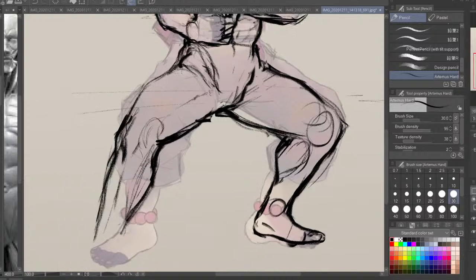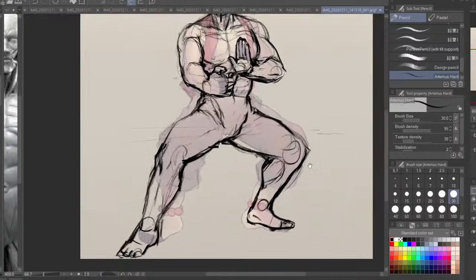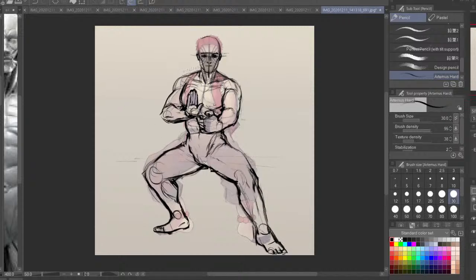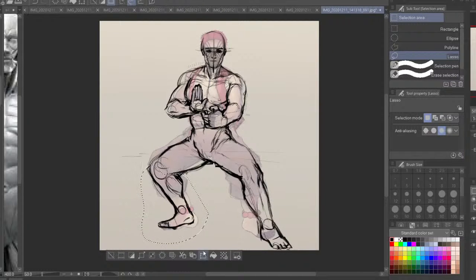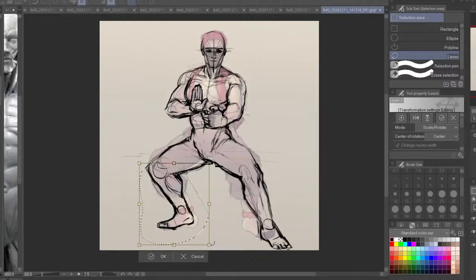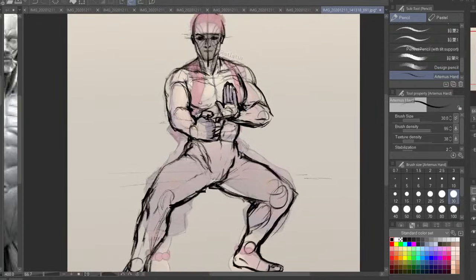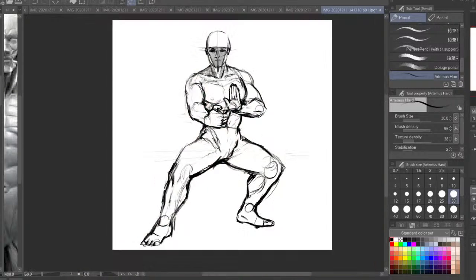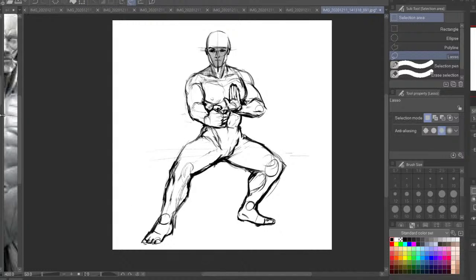Maybe too long. Let's see. I'll check on it later. And let's see how well I did on that. May have to fix some proportions, but let's see. Make that a little bit bigger. Also, there's nothing wrong with going back to fix the proportions once you are done. Okay, so the calves have to be shorter than the... I do this all the time. That should be a little bit shorter. Good enough for me.